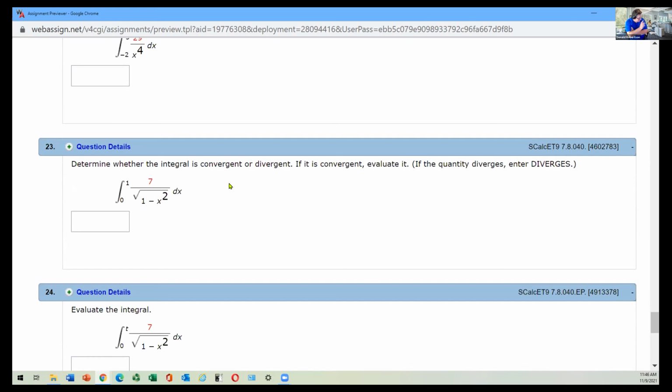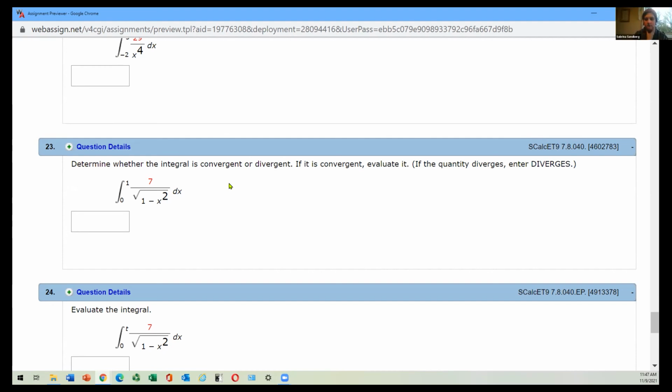Well, if you integrate 7 over the square root of 1 minus x squared, don't make your life hard. Don't go u-subs, don't go integration by parts. Think simpler. What is the integral of 7 over the square root of 1 minus x squared? It belongs to the I-have-a-good-memory category. Did you see inverse sine, Sabrina? Yeah. So 7 inverse sine.